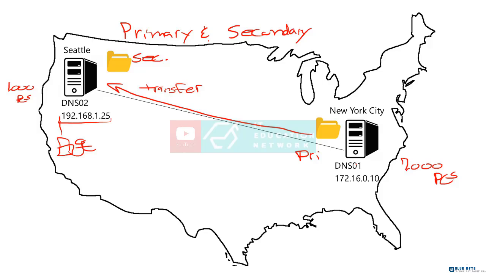Seattle. So the ultimate theory behind this, we believe it may be more efficient to have changes transfer across the WAN link individually. If a record changes, it transfers across the WAN link. More efficient than having every user in Seattle cross the WAN link to resolve something in New York City.